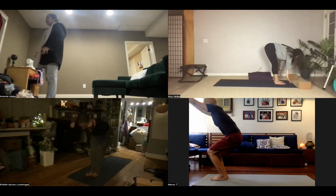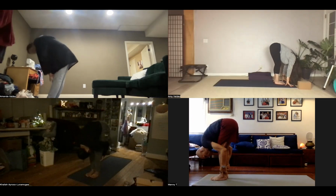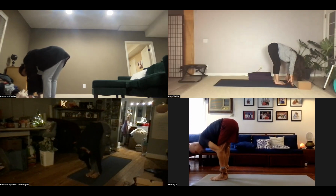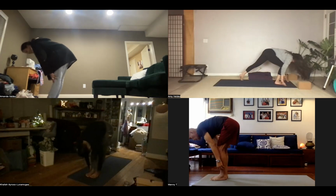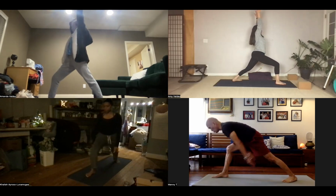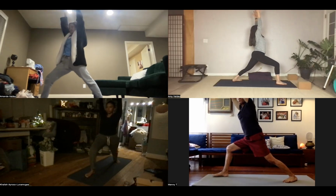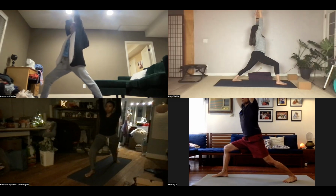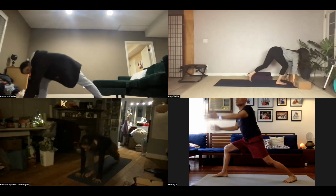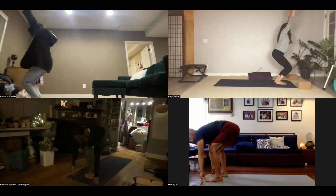Forward fold. Relax here. Just take nice, easy breaths. And inhale, flat back. Left foot back, arms up. We're in warrior one on the right. Breathe here. And hands to the mat. Step the left foot forward, flat back. Back into the chair, khapalabhati. Begin.